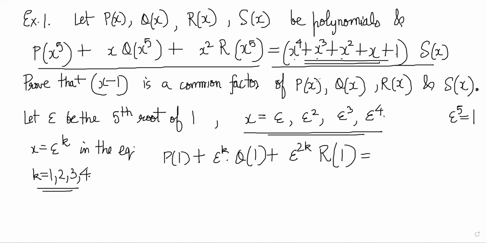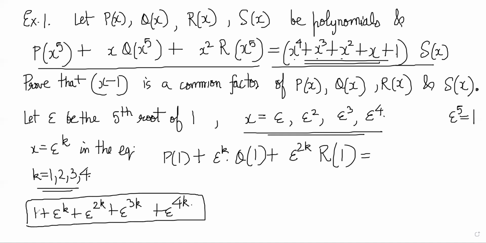Why are we getting 0 here? Think about it. This is 1 plus epsilon power k plus epsilon power 2k plus epsilon power 3k plus epsilon power 4k. So this is a property that we are taking 5 different multiples of e power k, right? If you take 5 different multiples of e power k and e was a fifth root of 1, you are definitely going to get all the possible residues. So this is a complete system of residues, and therefore this must be equal to 0. This will be basically all the different possible roots. So you are getting this equation, right?